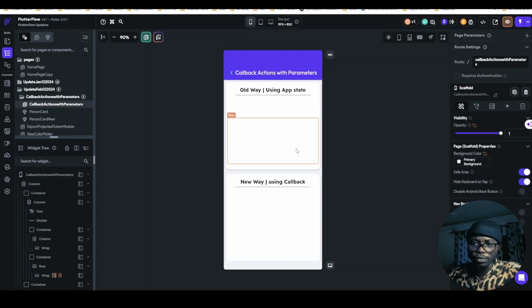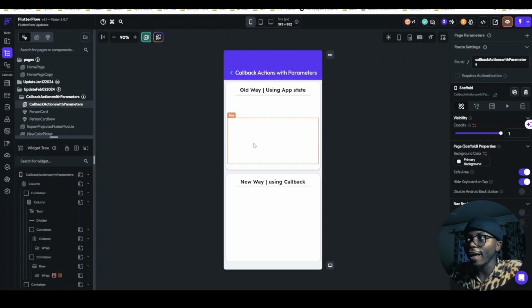We have to keep track of data using things like the app state, which is global, because we cannot read page state variables underneath a component unless we pass it there, and we cannot update the page state variable back. We have to update the global app state variable before we read that app state variable on our page. And that's how things have been working before.